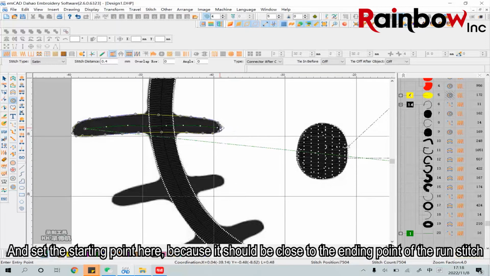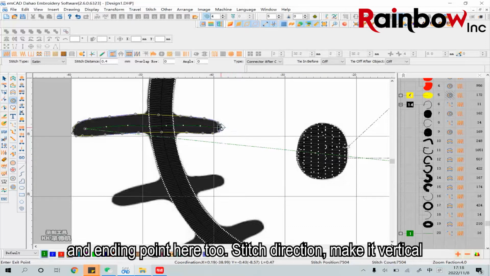And set the starting point here because it should be close to the ending point of the round stitch. And the ending point here too. Stitch direction, make it vertical.